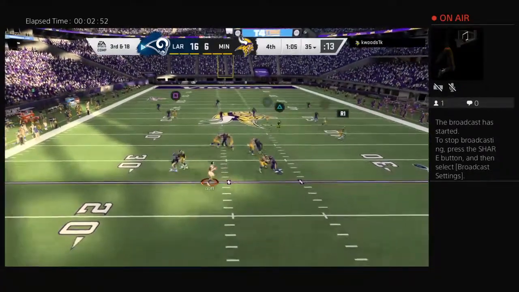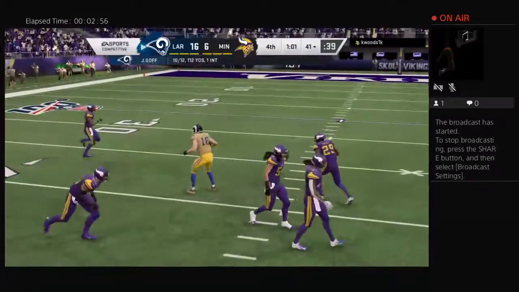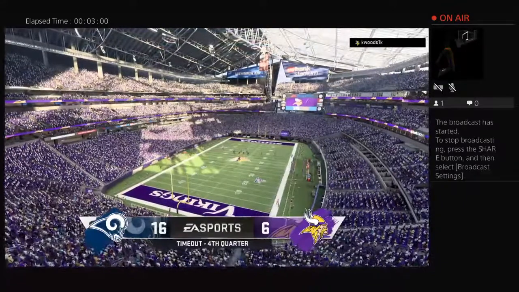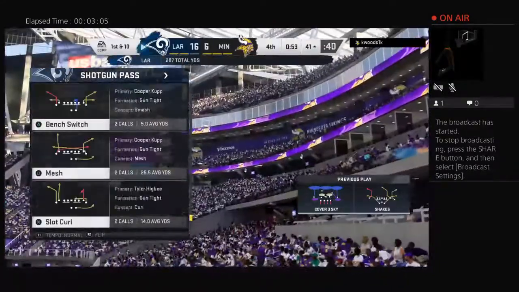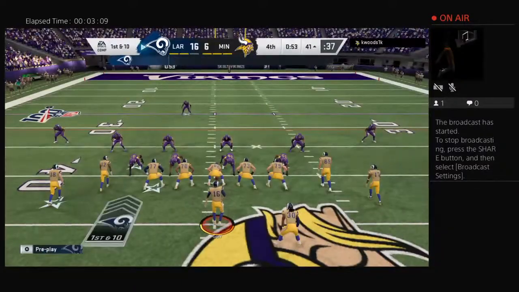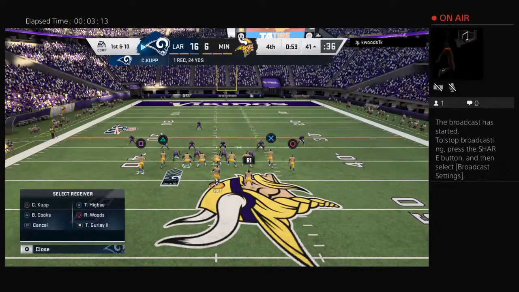Goff. Man open, it's Kupp. He's got it. And this is going to turn into another first down as the tackle is made at the Vikings' 41-yard line. Goff in the offense with a 1st and 10. And he's 6 of 7 now on this drive.